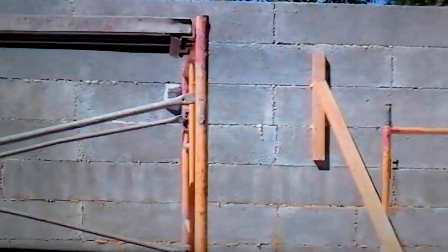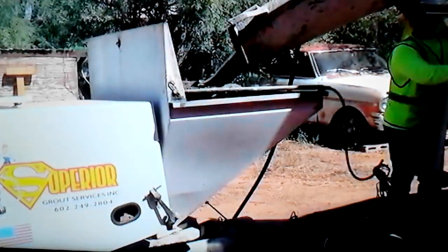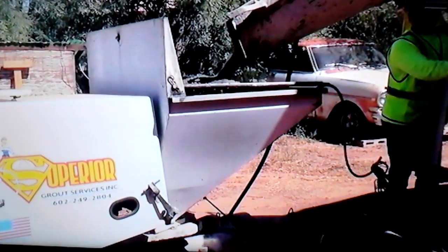This is where the ledger board is going to go for the mezzanine — this is kind of the conventional way of doing it. Those other holes you see in the wall are access holes, because we're going to grout this in two four-foot lifts but in the same day. If this had any windows you'd want to grout the window first and then do the access holes. There are no windows in this job so we just started with the access holes.